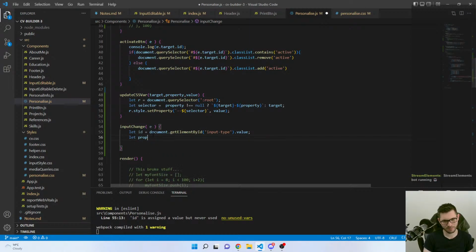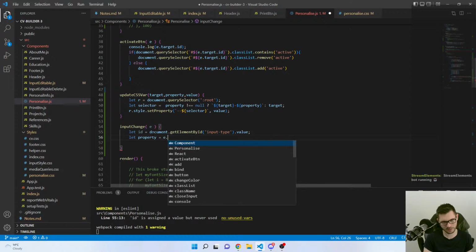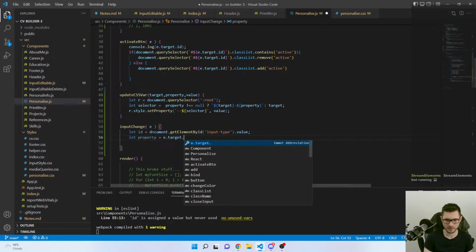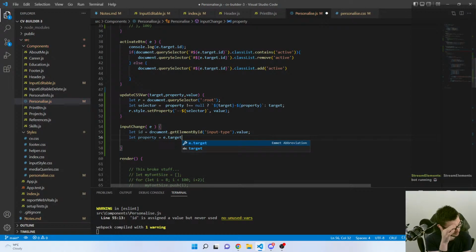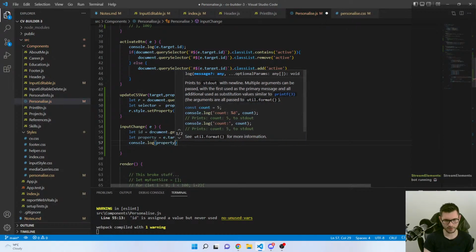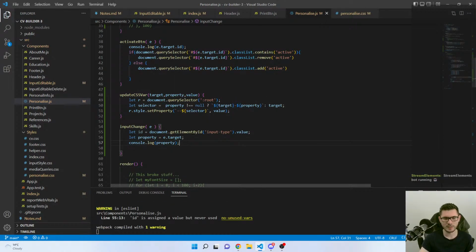So let property equals p dot target. How am I going to get this? p dot target. Actually, just console.log that for a second. Property. Oops.